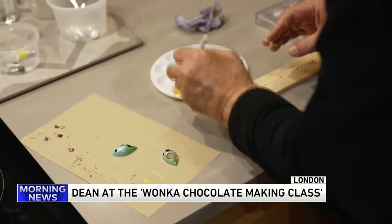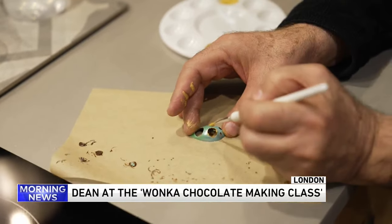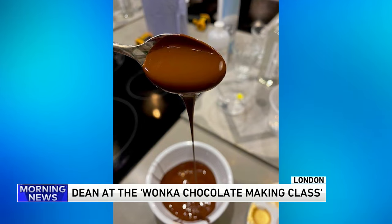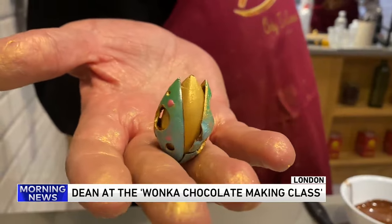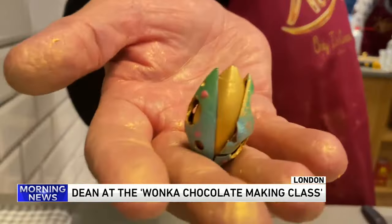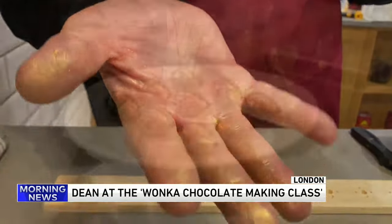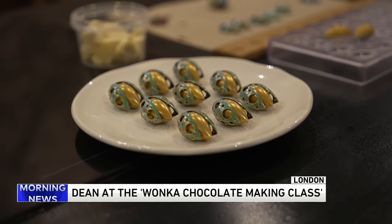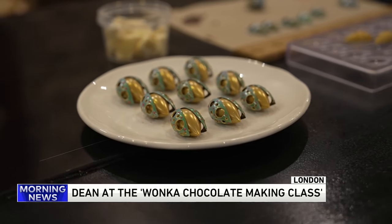We recreated the chocolates that you will see in the movie that opens on Friday. They're sort of like tulip-like chocolates that you put together and kind of meld together with hot chocolate. That's what they look like when they're done — so beautiful, but incredibly difficult to do at home because you need chocolate molds. Look at how beautiful those things are. But I was inspired with some other chocolate ideas when I was there.